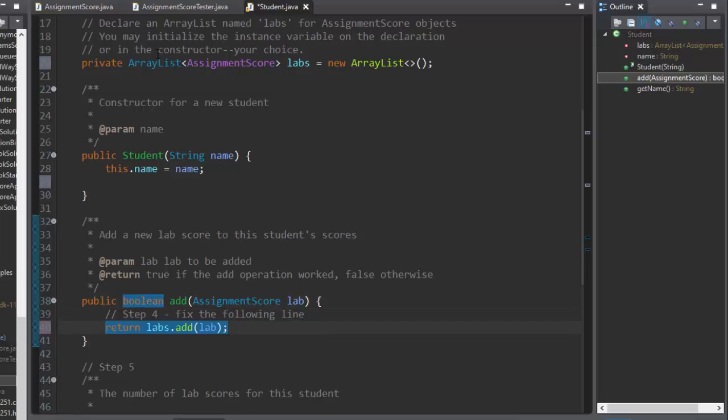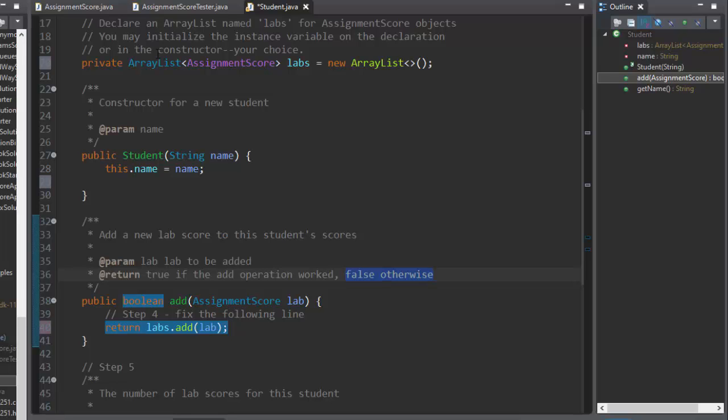And in fact, when we get to string set, it may not add something sometimes. When the client says add this, string set may say no. And so this Boolean return value is how it says no. It returns true if the operation worked. Actually, it returns true if the collection was changed, is the official language, and false otherwise.